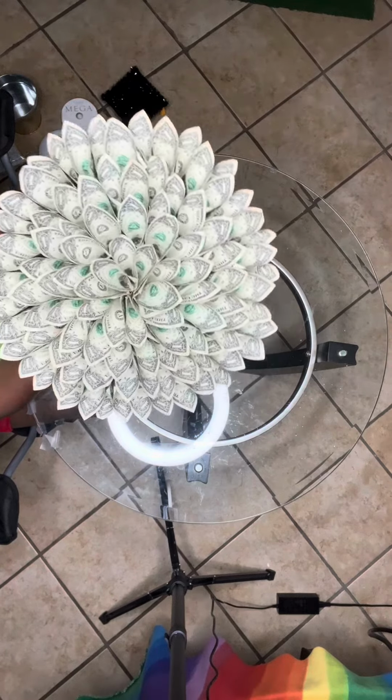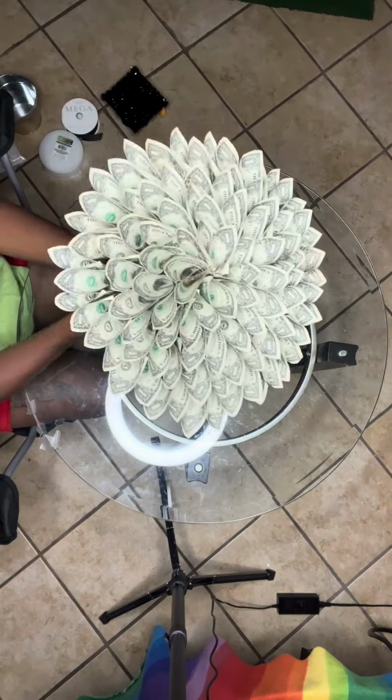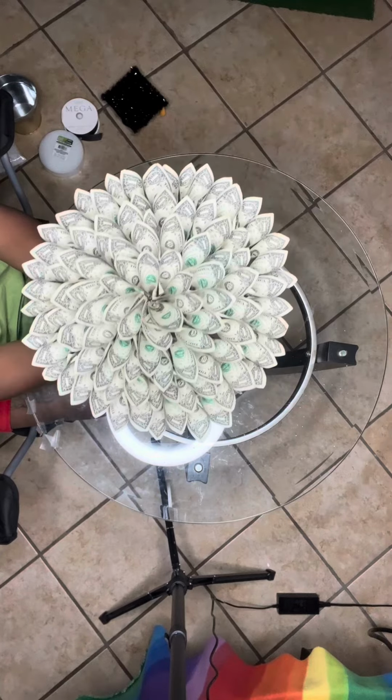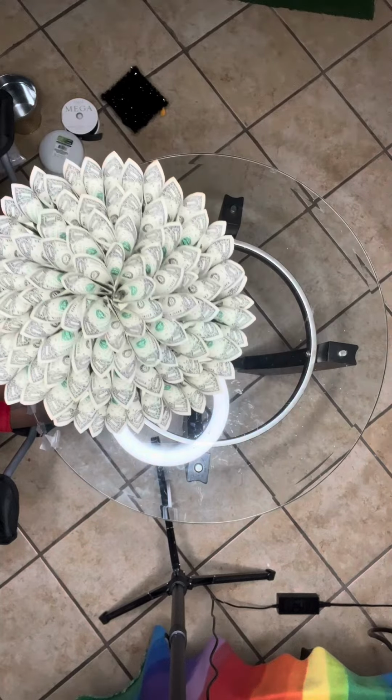This is $50. Turn it upside down. Make sure they don't fall out. If they fall out, all you have to do is push the sticks in further in the foam. That's all. Okay, now let's do the paper.